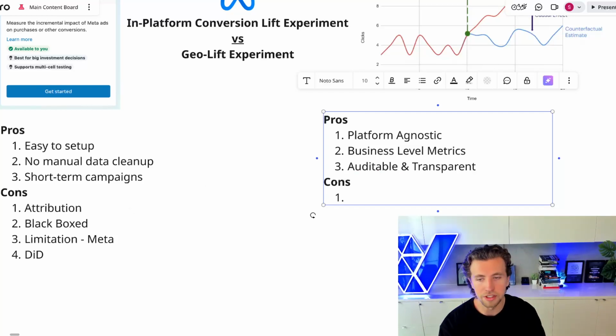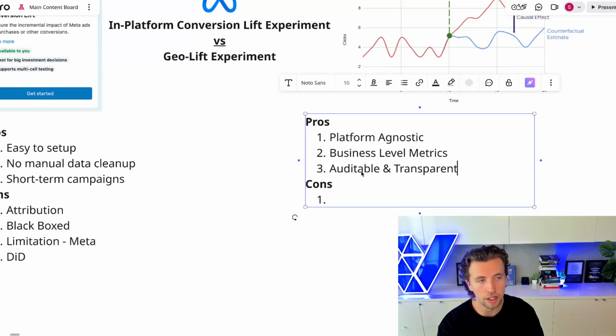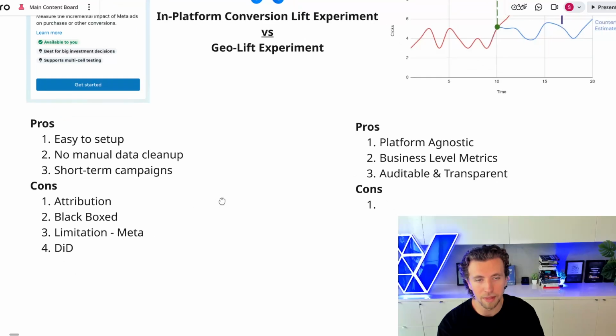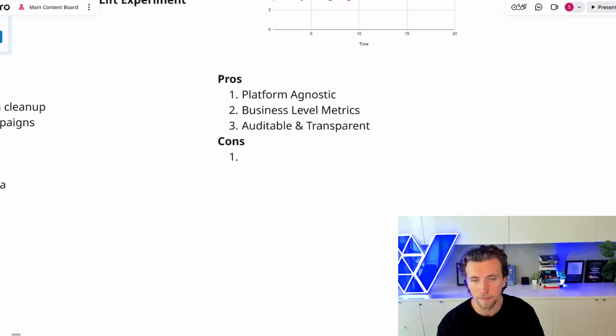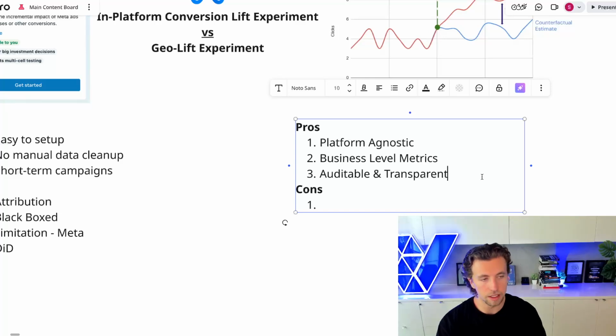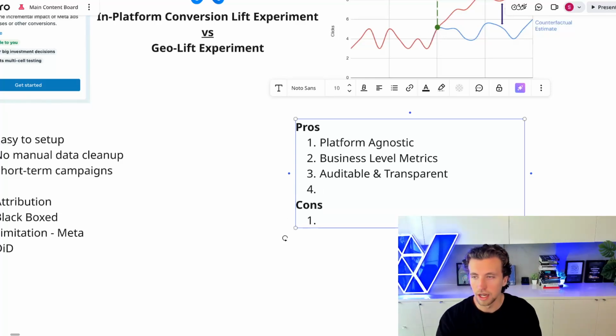And so you can see the statistical model, you can see the assumptions, you can see the P-values, and if you're working with a data scientist, they should be able to give you greater clarity over the actual conclusion of the experiment comparative to an in-platform conversion lift experiment. And then number 4, which doesn't mean much to me, but it would guarantee mean a lot to a data scientist, is you have a customizable design.